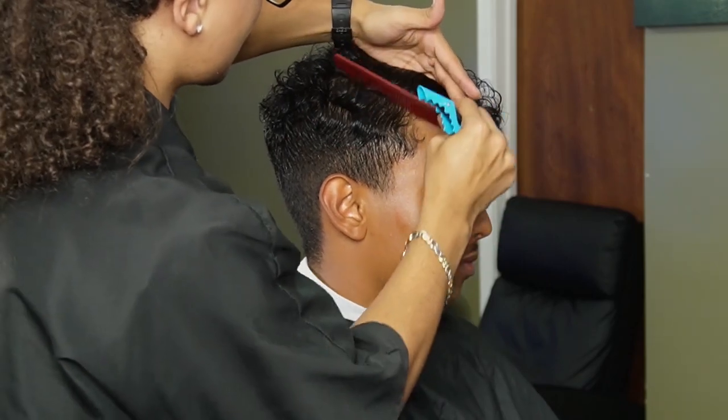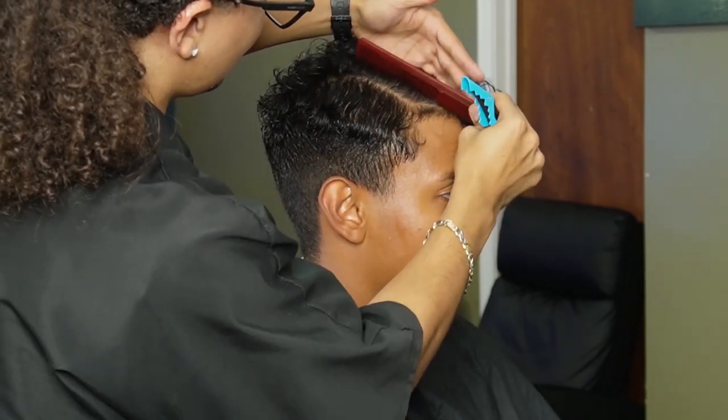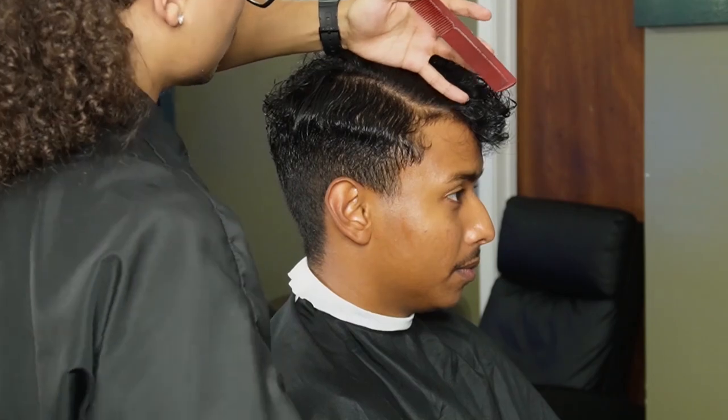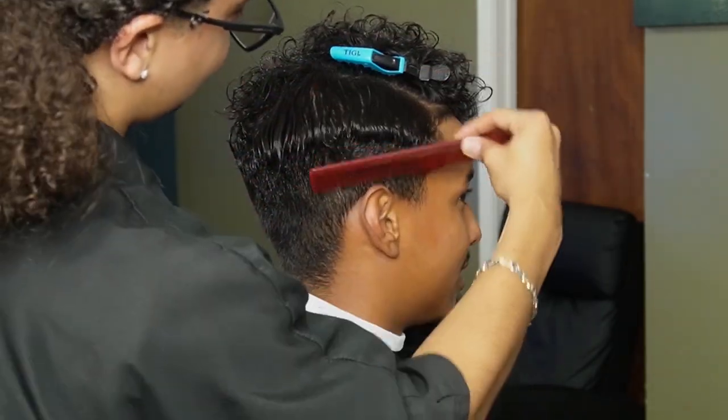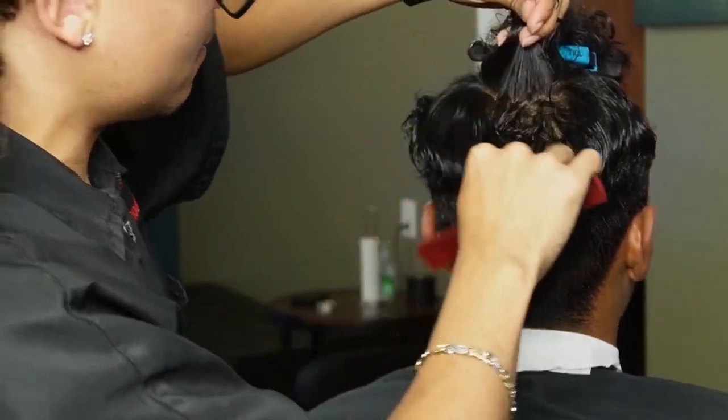We're going to be doing a mid-fade on one of my clients, so stay tuned. We started off by saturating the hair and combing everything in place. You always want to make sure you separate the top from the sides, so you don't cut any unnecessary hairs.